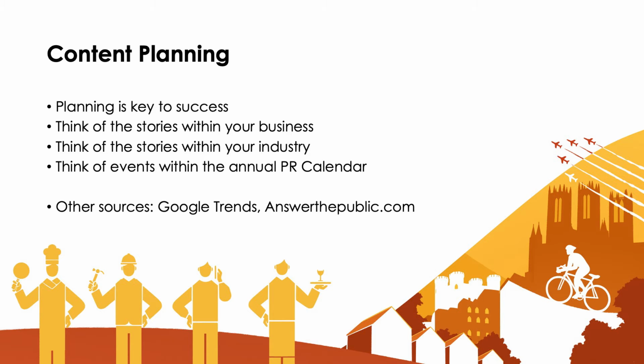Content also tends to create a little bit of a screwed up face on people when I talk about content for social media. I often get, oh, what am I going to write about? Actually, planning's really key to the success of this. There are 3 things to categorise your content into. Stories within your business. What's going on in your business that people might be interested in? And it might be really simple stuff.